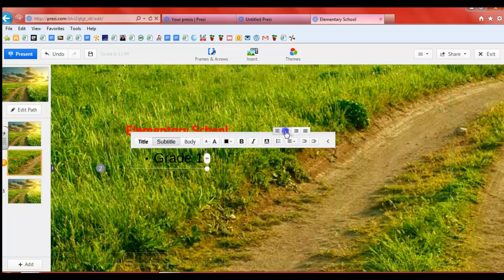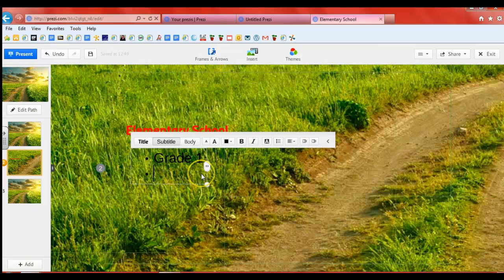I can center it or justify. You're not noticing a change yet because I haven't added anything else. And again over here brings it to one side of the block or the other.